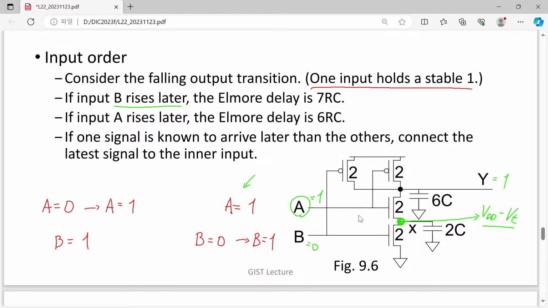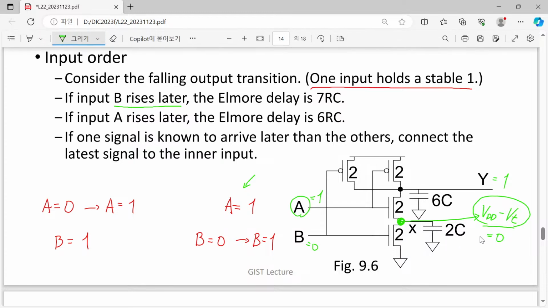In this case, the transistor is turned off just at the point where the gate-to-source voltage is just the threshold voltage, so we cannot increase it any further. So this is the case. Although this is not exactly 0, of course, because we have a certain margin, it means that we still have some differences between our node voltage here and this one. So what will be the Elmo delay?